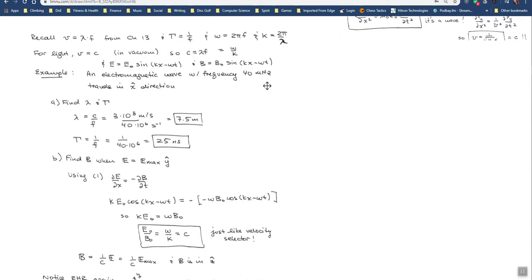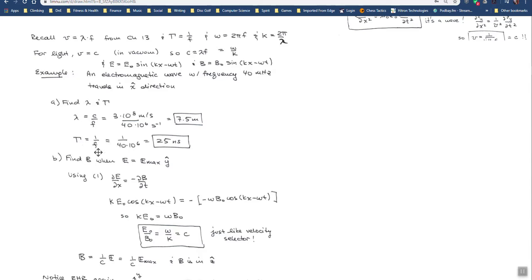So 40 megahertz, you might recognize this. This is AM. But if you want to, oh wait, sorry, no, that's not right. It's FM. Not even. It's close to citizens band. Disregard. Yeah, FM starts around 89 megahertz, and 50 megahertz is the citizens band wavelength. So if you wanted to make a full wave antenna that you were able to talk to your friends on your citizens band radio, it would be 7.5 meters long. Turns out we don't need an antenna that's quite that long. We can use a quarter wave antenna, which is what you'll see on top of police cars.